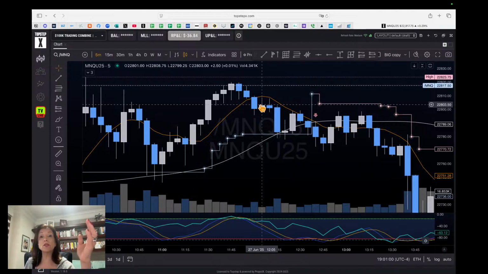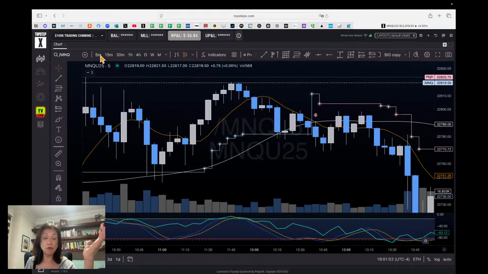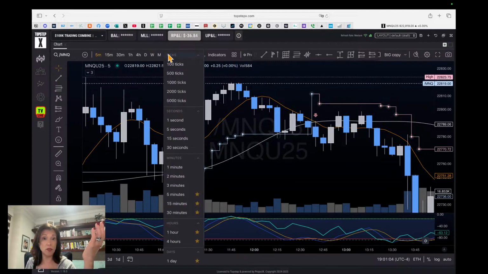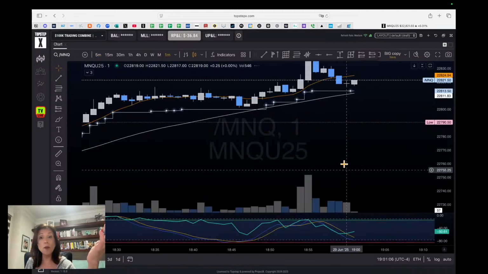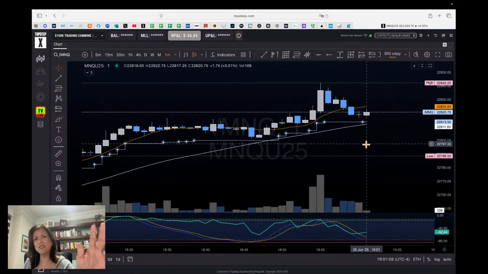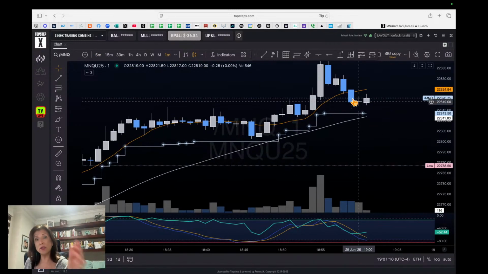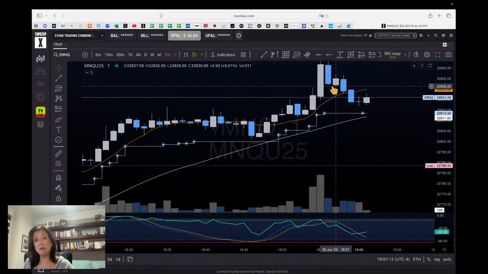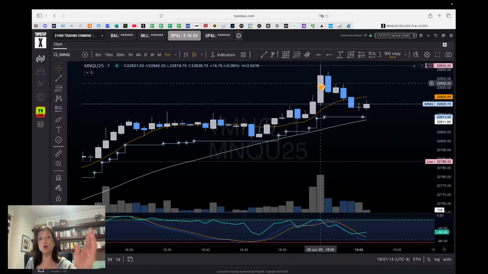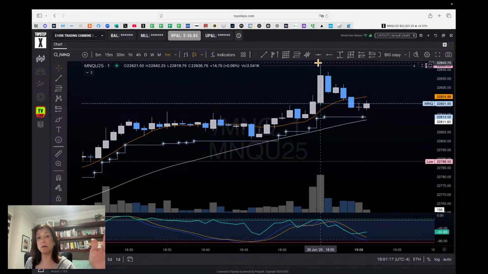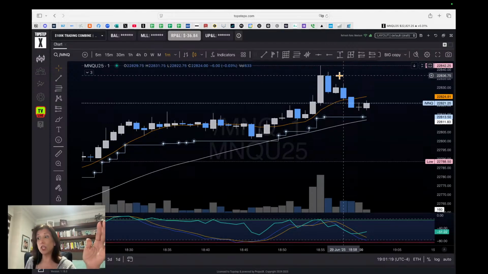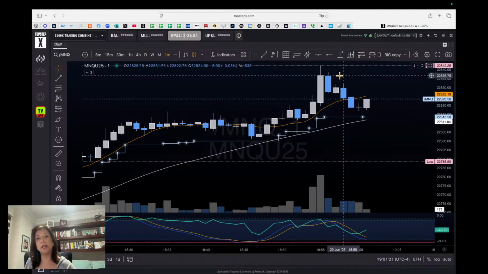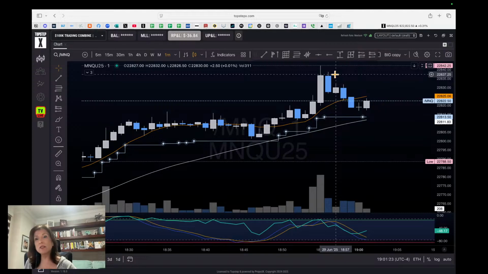If you say to yourself, hey, I think the trade's already done, go to a 1 minute. You can do exactly the same thing. Notice, if you've got a short here, if you say to yourself, hey, I'm shorting the high of this 1 minute candlestick, or I'm going to short the open, you can do it.